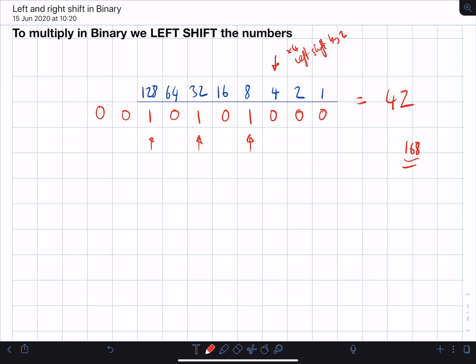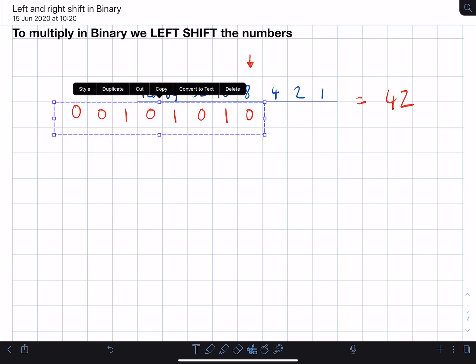All right, so we're going to undo. I'll give you one more example. There we go. So this time let's say we wanted to times by 8. So no prizes for guessing here what happens. We need to do a left shift by 3. 1, 2, 3.